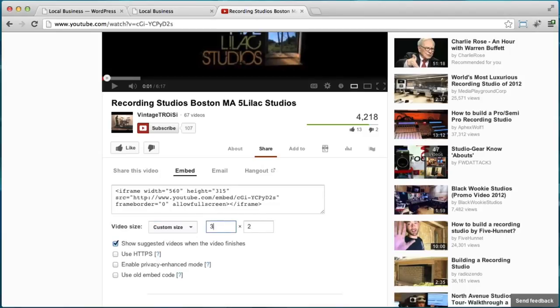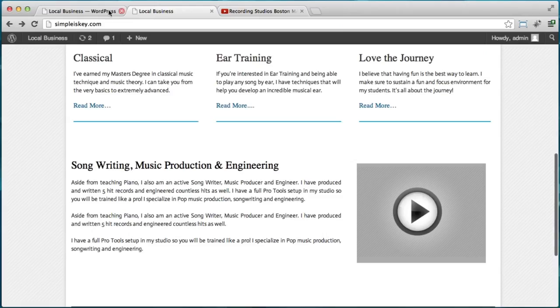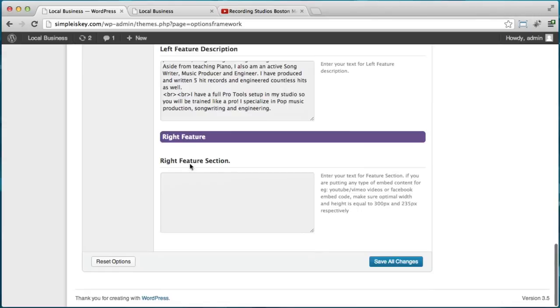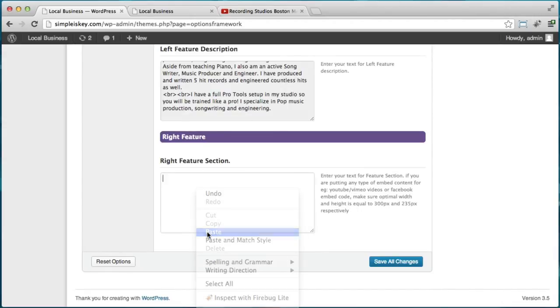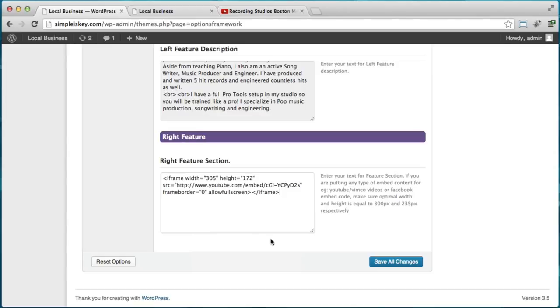So we're just gonna put 305, and then we're gonna copy this code right here. See how it changed the 305 right there? So we're gonna copy this code, and we're gonna come over here again in the right featured section. We're just gonna paste. All right, and we're gonna click Save All Changes.